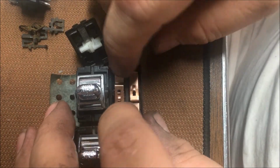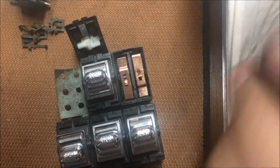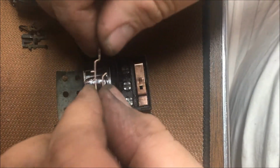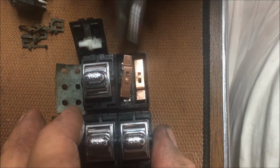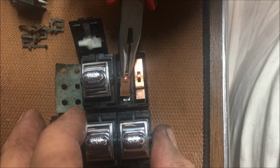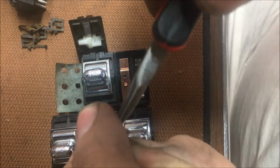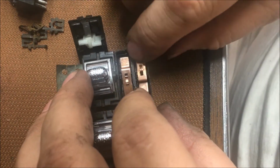Alright, let's see what we got here. I'll show you when I mess up. And I've done enough of that today, ain't I? Get that bent down just a hair. Get her put in there where she belongs. Or he, whatever you like. Let's go ahead and bend this back down like it's supposed to be.